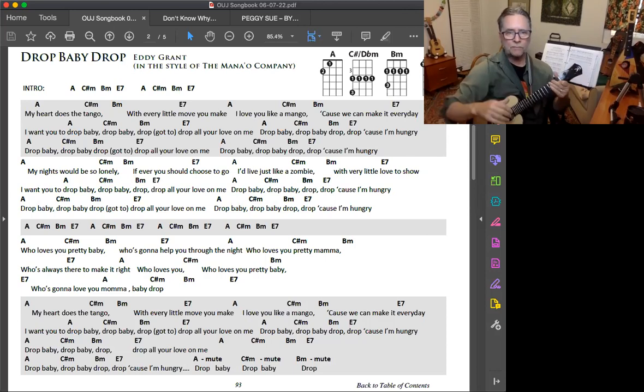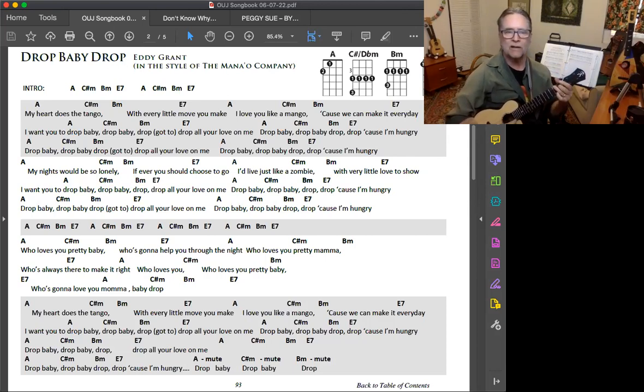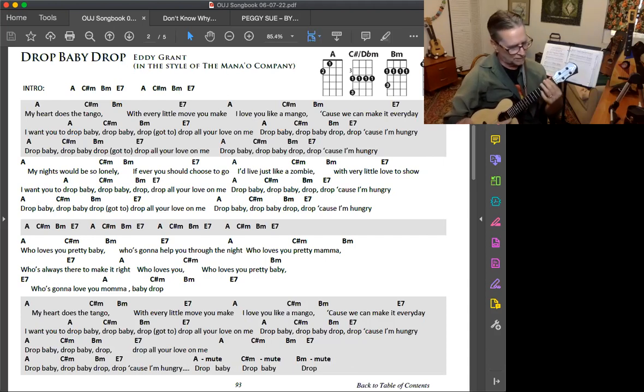Here we go. So, at the beginning, I was talking about A. No, I wasn't talking about A. I was talking about 2, meaning bar the second fret. And on this one, we go A, then to 4, barring the fourth fret. That's pretty. Then back to 2, barring the second fret.